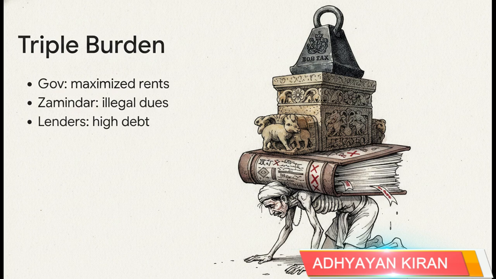These new landlords resorted to summary evictions and demanded all sorts of illegal dues, completely stripping the peasant tenants of their traditional land rights. And third, to pay for all of this, the desperately overburdened peasant had nowhere to turn but the local moneylender, who charged exorbitant interest rates and manipulated the legal system to keep them trapped in debt.